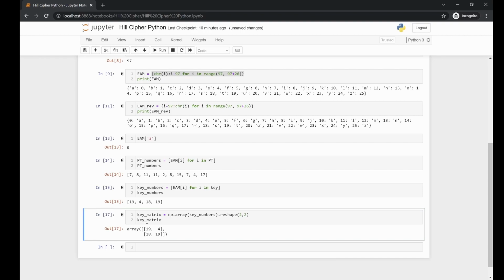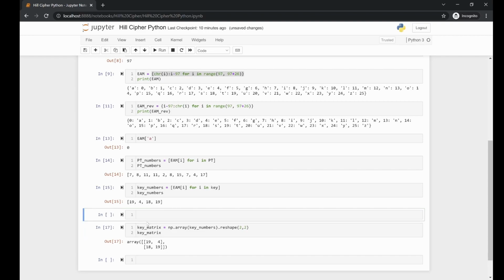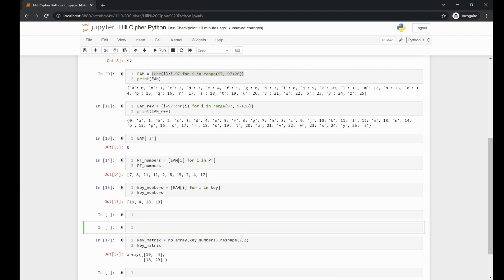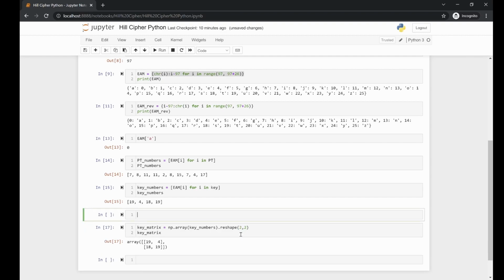Now, to take a more systematic approach, suppose we are interested in the number n, the block size, or the block length. For this reason, we can create a new variable. We call it BL for block length, and it's going to be the length of the key number list.